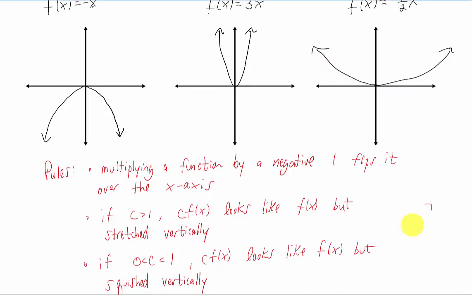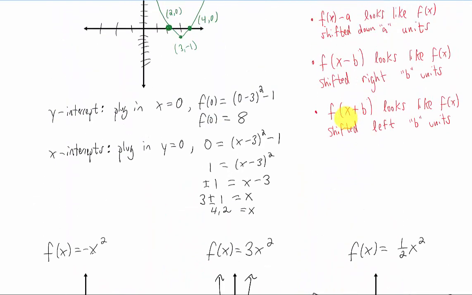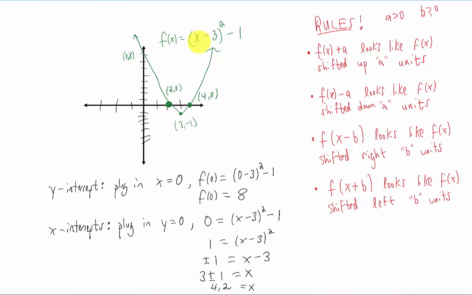We have other rules for shifting and shrinking and squishing and stretching functions. We're going to talk about those in class. But one of the main points to take from this video as far as parabolas go is that if you have a quadratic function in this form, it automatically tells you what the vertex is. In this case, the vertex was (3, -1). So sometimes this is a nice convenient form to have our parabolas written in. Okay, we're going to deal with more quadratics in the next video. I will see you there.